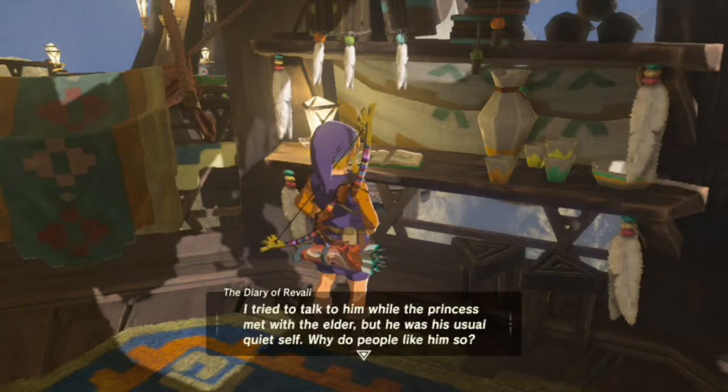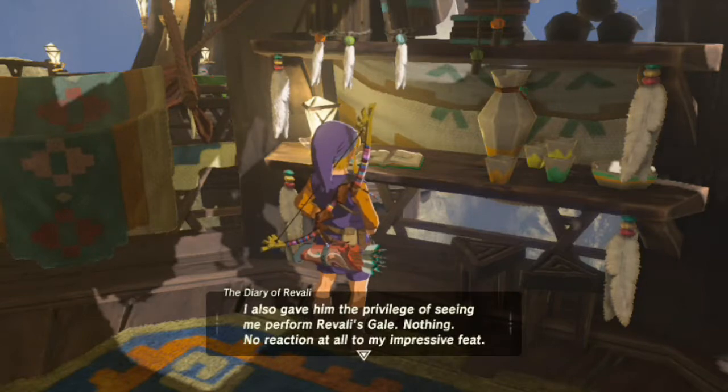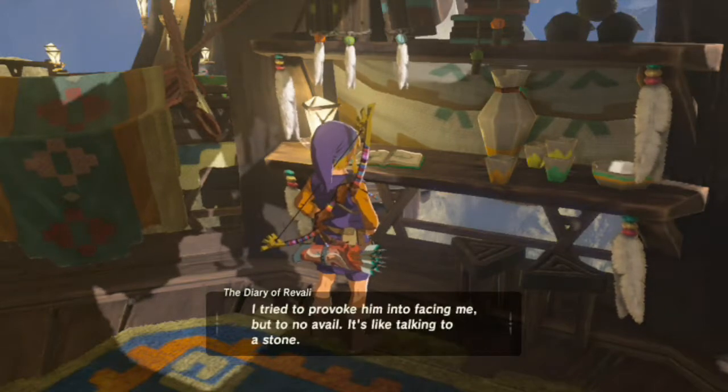I tried to talk to him while the princess met with the elder, but he was his usual quiet self. Why do people like him so? I also gave him the privilege of seeing me perform Revali's Gale. Nothing. No reaction at all to my impressive feat. I showed it to him, even knowing there was a chance of failure, since it's still so new. He must truly be slow-witted.